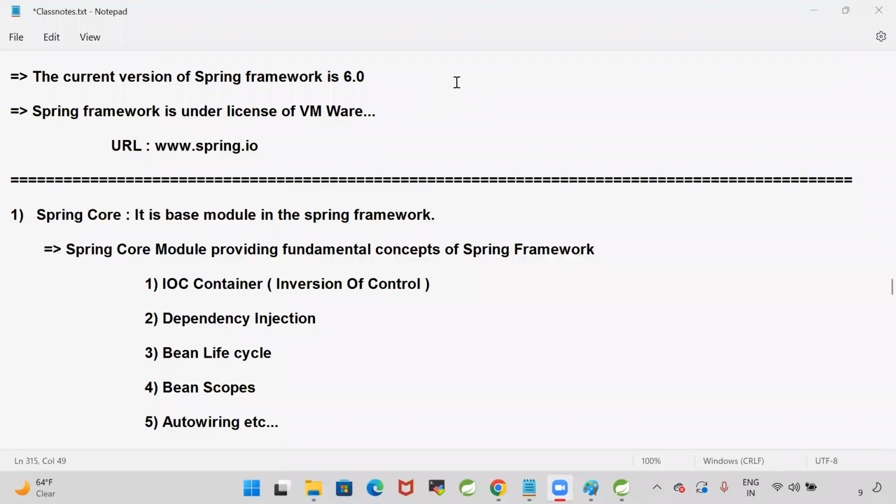Understood. So we got the basic clarity on what the modules are and what the purpose of each module is.